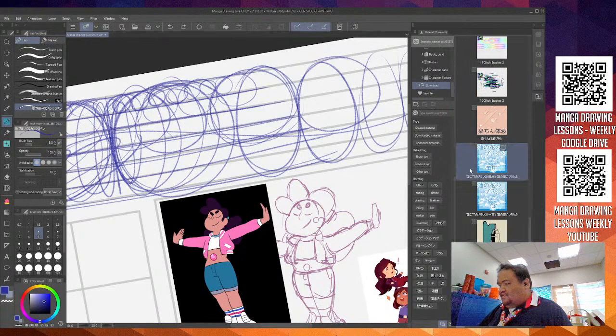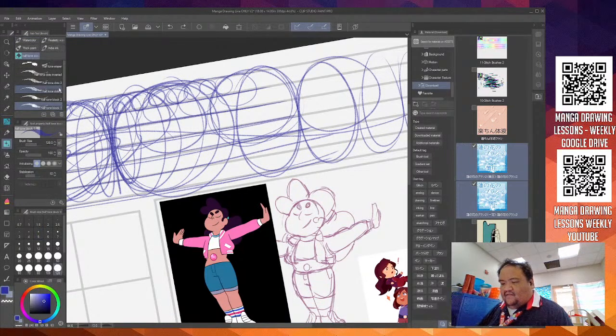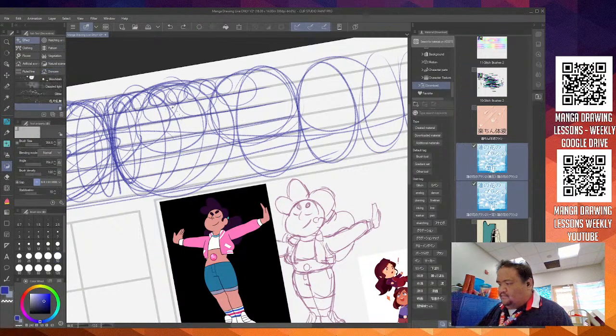So don't mind me. This is just me adding effects, assets, and stuff to my setup. This goes under flowers. I think it's like a water thing.